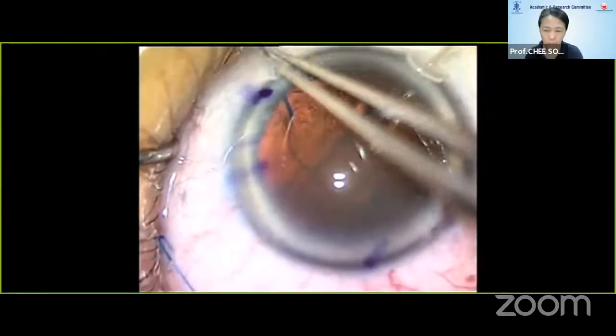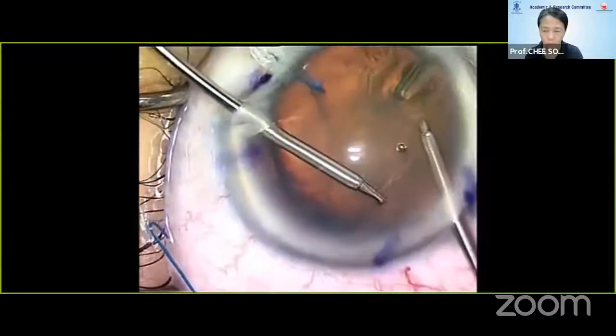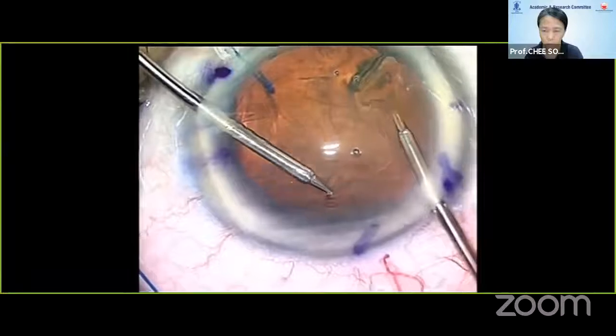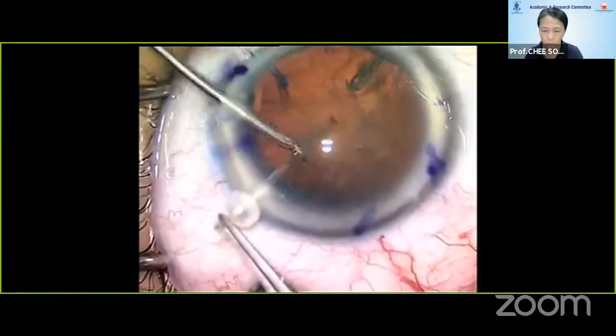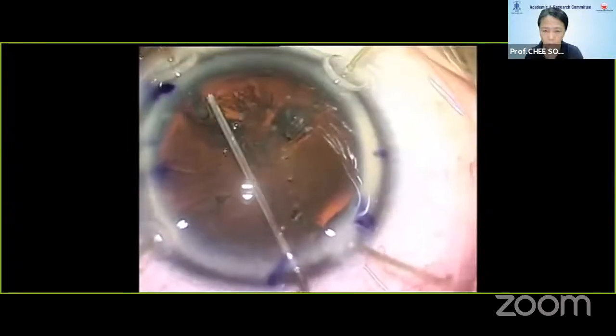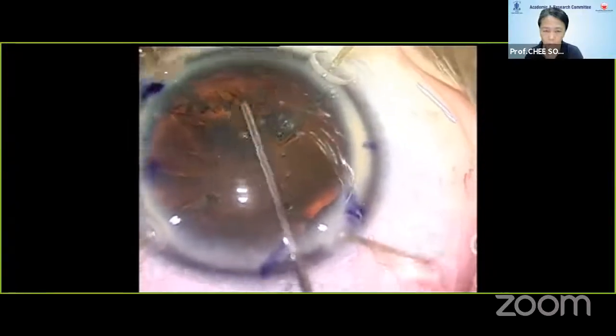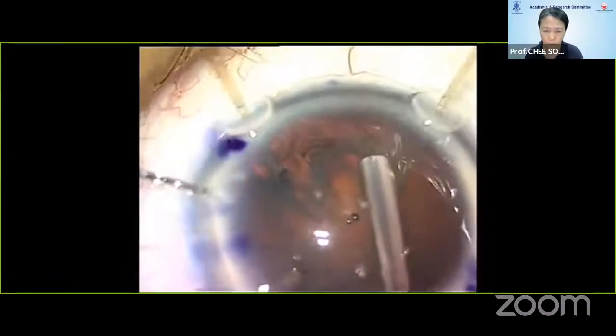And as we move along, we suspend the lens using capsule retractors and iris hooks, and we look at the equator for guidance as to the shape of the capsulorhexis as well as the size. Then we switch to capsule retractors to suspend this lens, and following which we inject dispersive viscoelastic just under the anterior capsule and introduce a capsular tension ring into this space to support the equator.